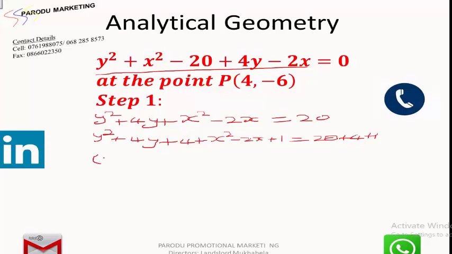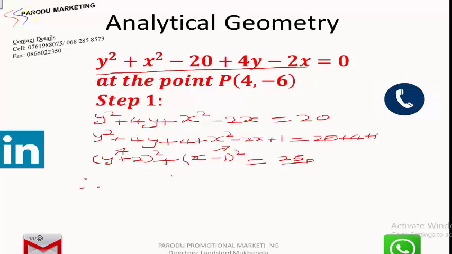So inside brackets I can have my y plus 2, squared. Now this goes back to that. As well as you have your plus the other bracket, x minus 1, squared. Now this also goes back to that. All this is still over, so we add whatever is happening on the right hand side, 25, because those are all like terms.